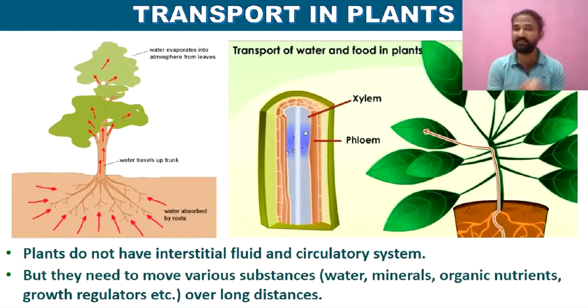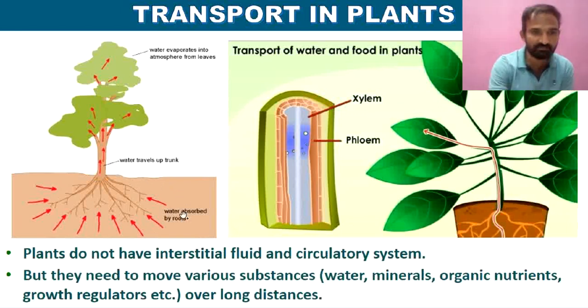We already discussed in the previous first year syllabus that water and food transportation takes place by the vascular tissue. As you know, the vascular tissue is mainly made up of two types of cells or tissues, which are xylem and phloem. The xylem is mainly for conduction of water and phloem is responsible for the conduction of food material. Just look at the picture here.